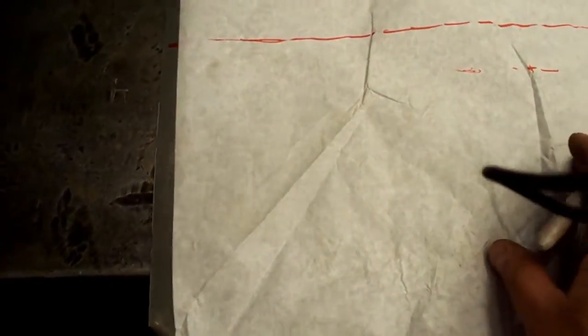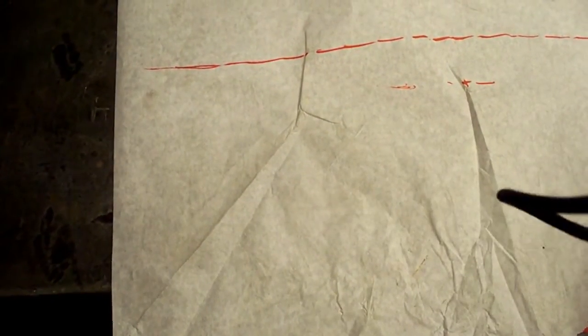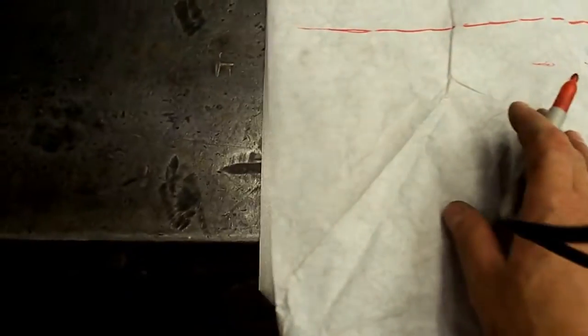Okay, there's our highlight line. And I know that we're going to stop our shrink about there. So, just this piece of sheet metal, a couple marks on it.